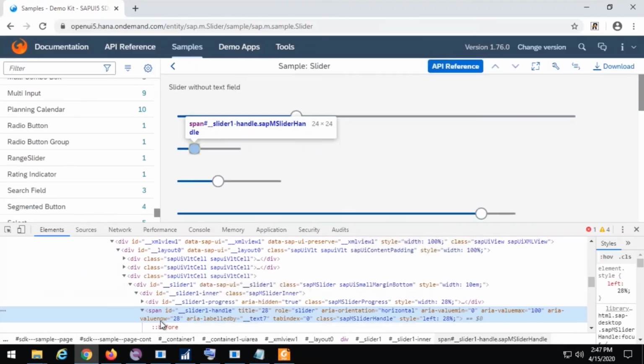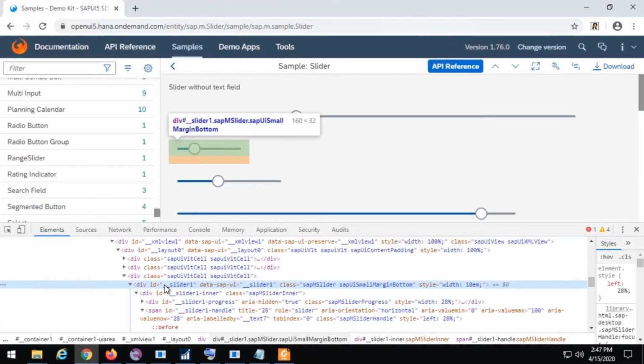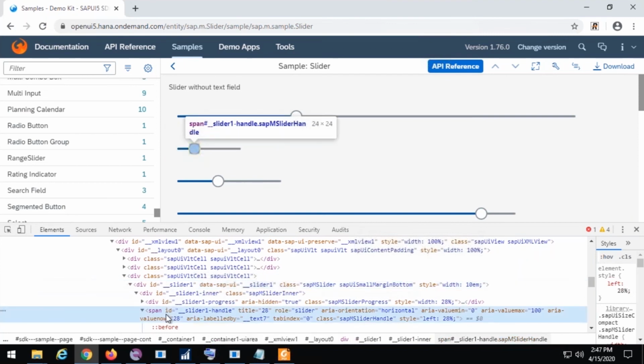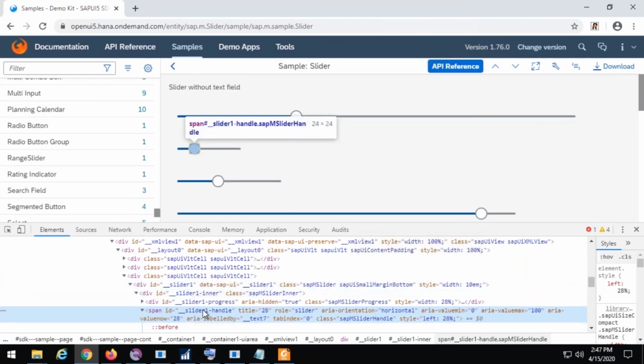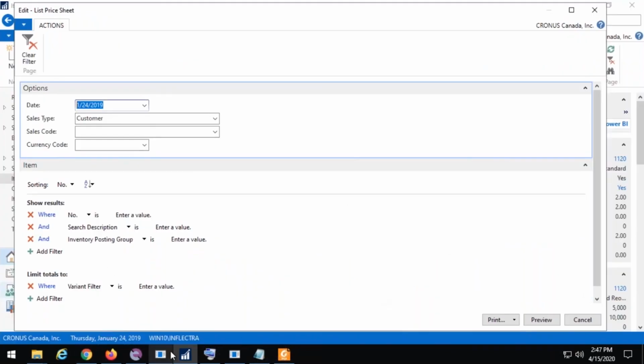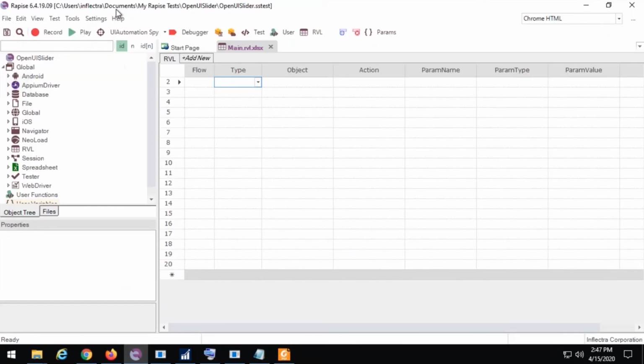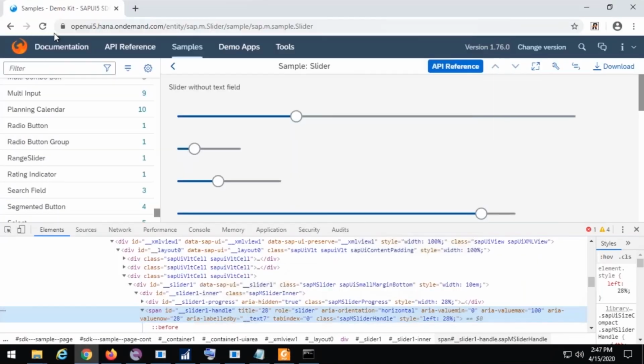And since I know that the slider as a whole has no values that are interesting for me, and I plan to use keyboard to interact with it, I need just to click on this span to get focused. So everything I need to learn is this span, this thumb. I don't need to learn the whole slider control. It's useless. Everything interesting is right here. So just using record learning, record.